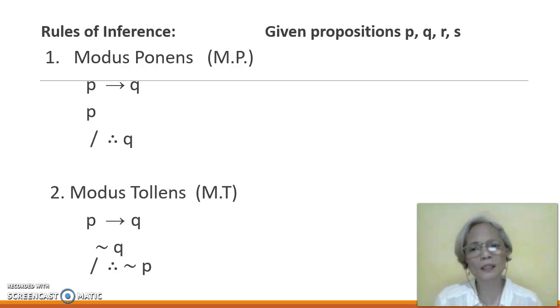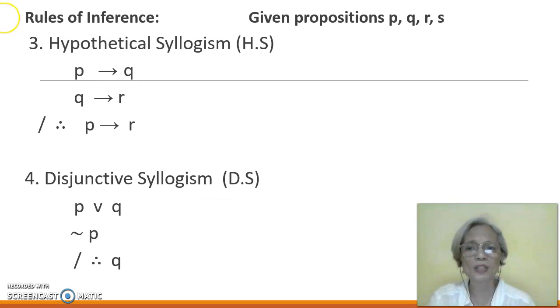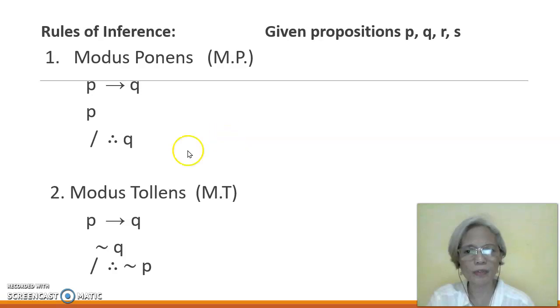Okay, now we can try to describe the process that we had earlier and name them as rules. Rules of inference, so to speak. Now, the rules of inference is a set of rules which would allow us to deduce conclusions from given propositions. Okay? So the first one that we had earlier is called Modus Ponens, such that if we have P implies Q, and then we have P, therefore Q exists. We can infer the existence of Q if we have the conditional P implies Q and another proposition P exists, therefore it follows that Q exists. We call that modus ponens.